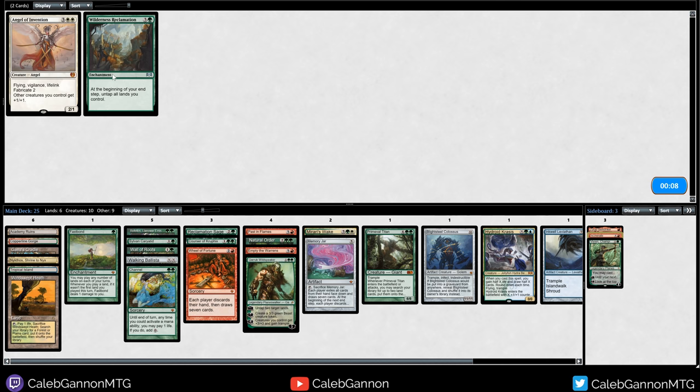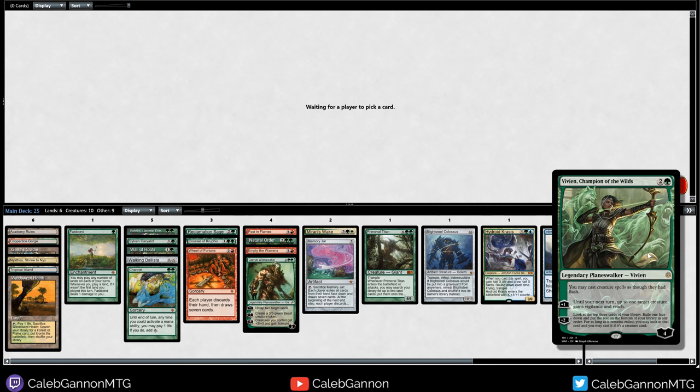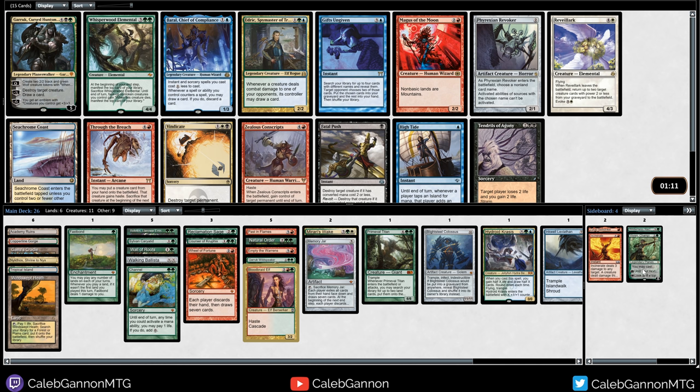I don't think Wilderness Reclamation is ever playable, but Vivian plus Wilderness Reclamation could be a combo because you can flash them in. So like, ooh, Bloodbraid Elf. I might play that in here. You can float all of your mana, untap your lands. Wilderness Reclamation could get there. We have Through the Breach to go with Blightsteel, and it's actually kind of decent with Primeval Titan as well.